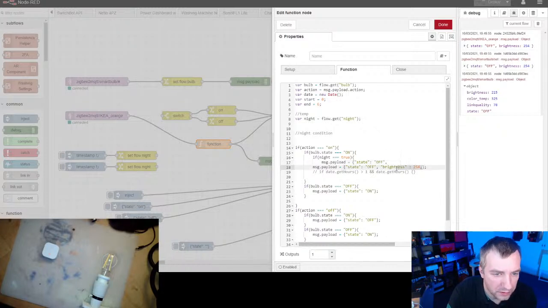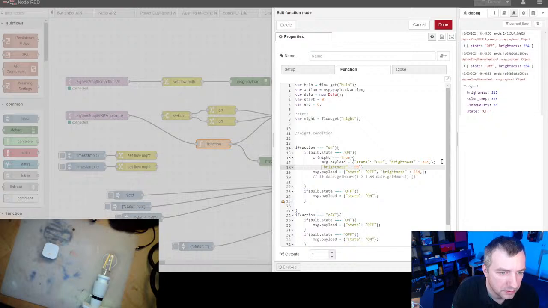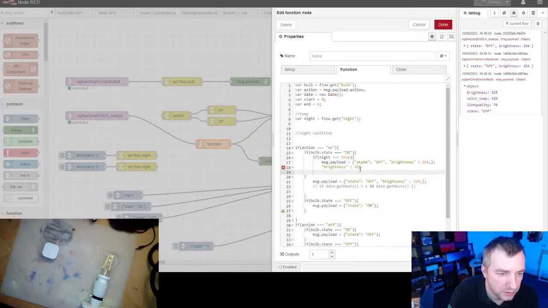Okay. I don't know if I just deleted it, but I'm just going to quickly redo this. Maybe I just formatted it incorrectly. Okay, so if this is true, I need to close my condition. Like this.